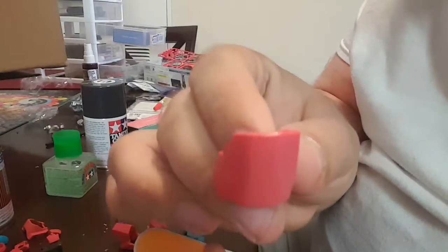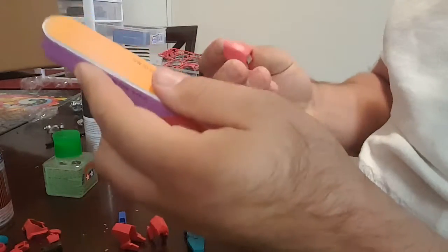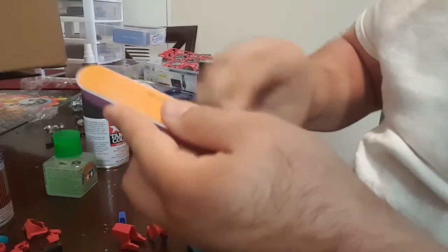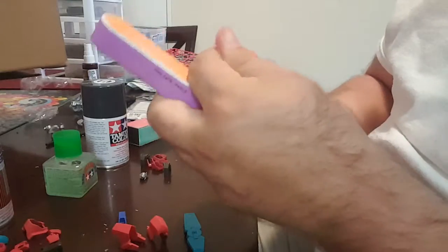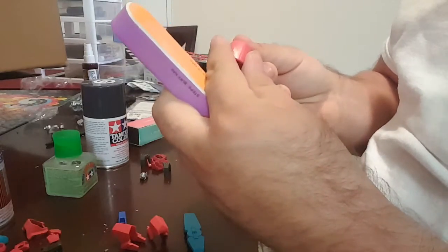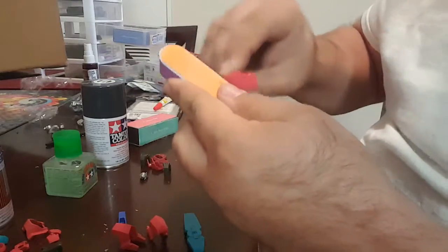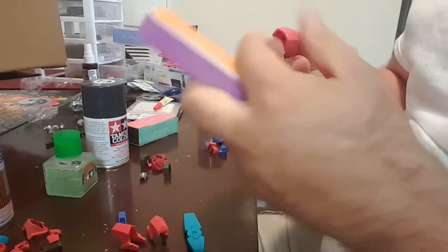Now these, I really do need to smooth those out where I did that. So, try to take that seam line out as good as I can. Shouldn't be too hard. That's my first time using that super thin Tamiya cement. It works, for sure. Of course, it has a little bit of discoloration to the plastic because it does melt it. But it's getting painted, so I guess it doesn't matter, huh?